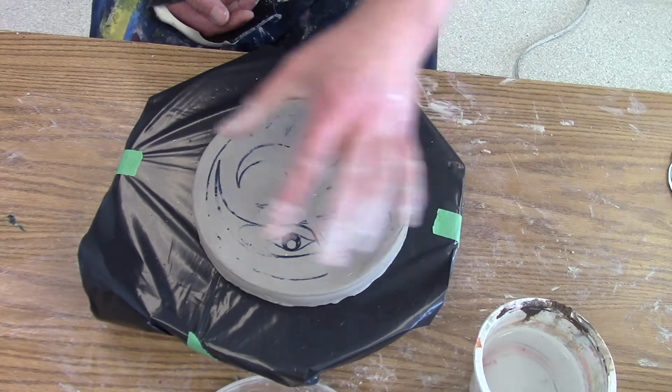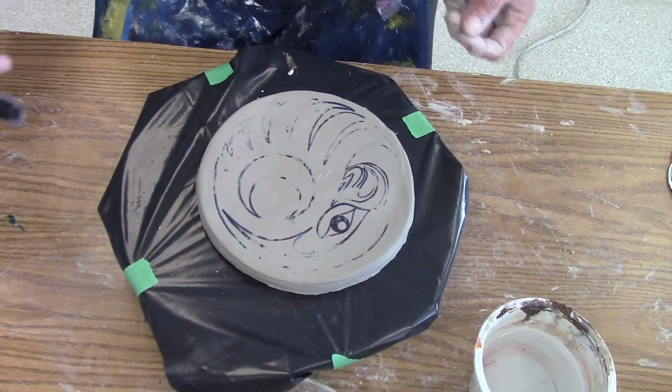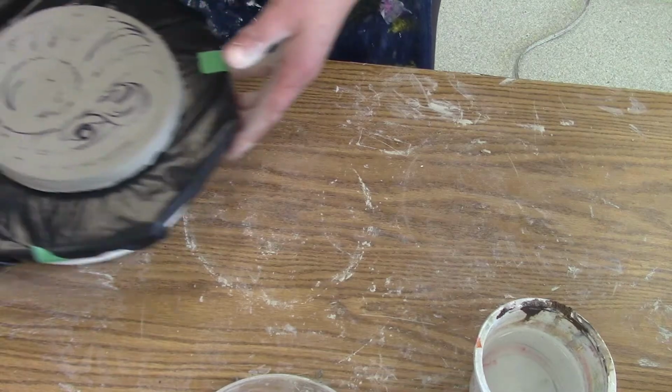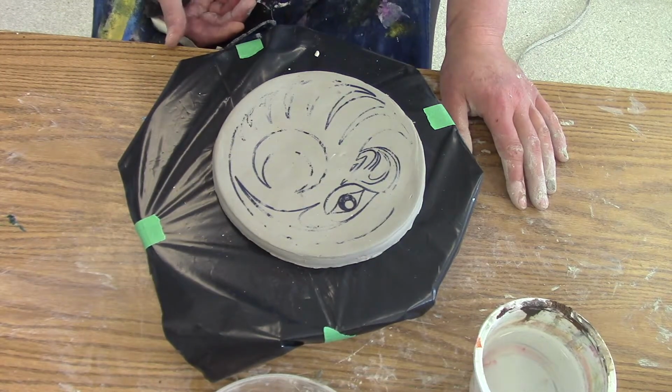I'm going to now start carving. I want to be able to move this, and if you've got it on plastic, it's a little easier. If you've got it on the table, you can see what kind of a mess it does make. So again, work with what you have available in your home so that you're not making too much of a mess for everybody there.